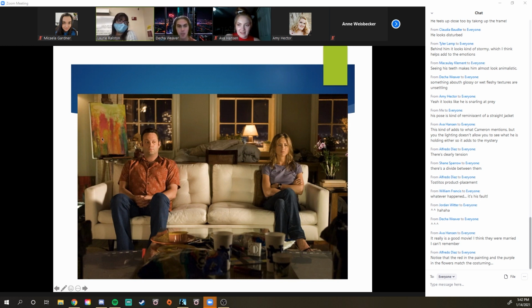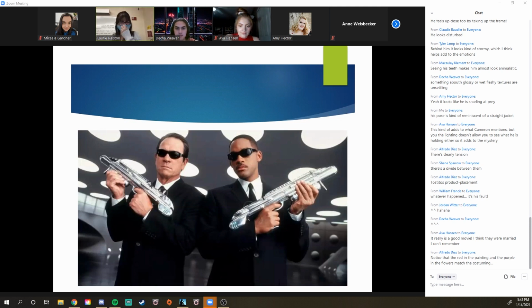And Fredo was talking about the background, so it does have some, if you look, he's sort of got this orangey red shirt and this color, and then she's got the more feminine over here, and the couch being divided, everything sort of is split into two different worlds, really. Yeah, very good. Okay, let's do another one.